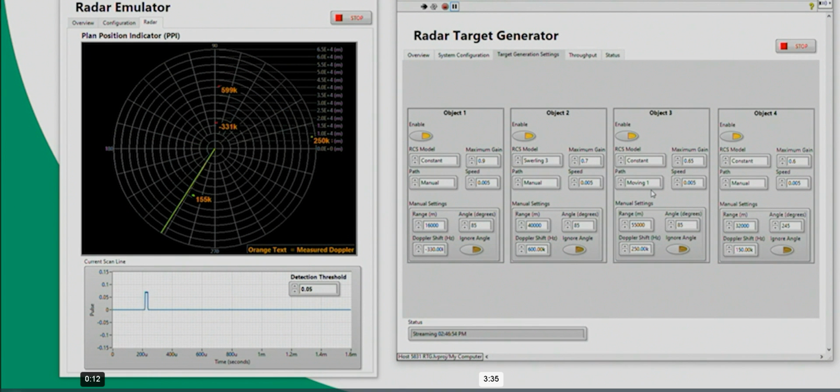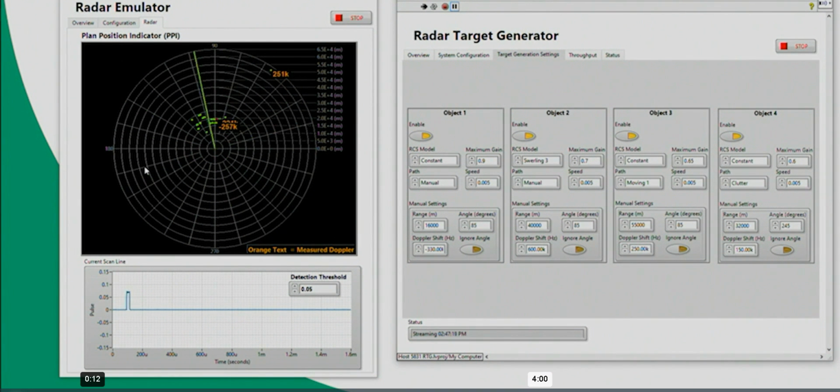Finally, we can also configure one of our targets to generate clutter, which will move the target around to produce a field of randomly spaced returns. Notice that our first object is in the middle of that clutter field, but it can still be distinguished from the clutter because it has a higher power and a Doppler shift, whereas the clutter returns are not frequency shifted.